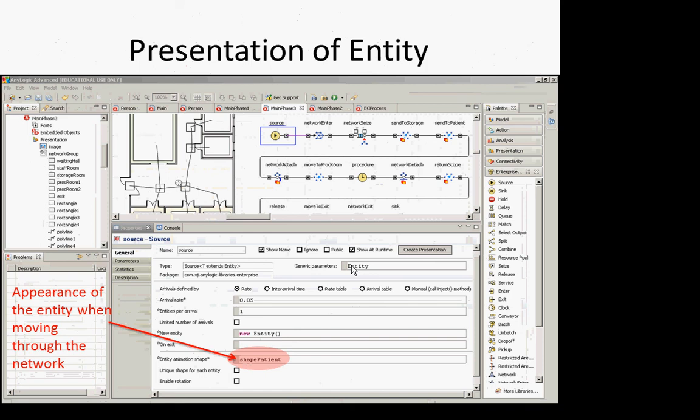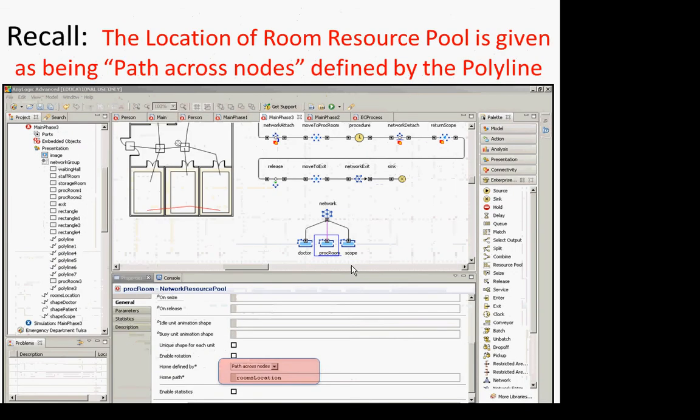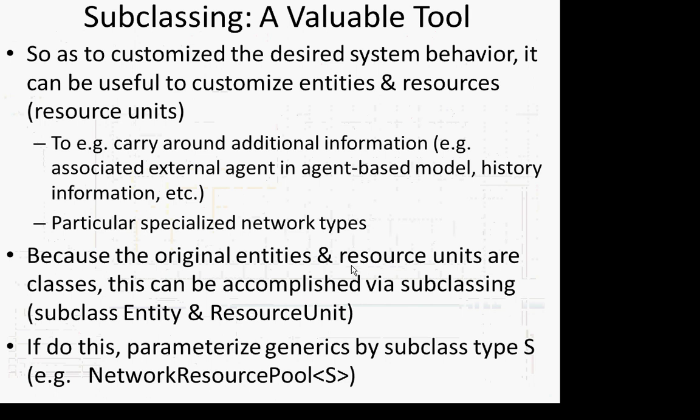But having it explicitly as a statistics entity lets you work directly from the entity involved, and it knows for sure it's a statistics entity. You don't have to cast it, or type coerce it, to a statistics entity. Of course, here's the actual allocation of the entity, as we talked about last time. So anyway, with subclassing, generally speaking, you're going to subclass these things. Often you just add a method or two and some instance fields. For example, you might have a network resource pool and subclass that, or you have an entity and subclass that, carrying around extra information, etc.